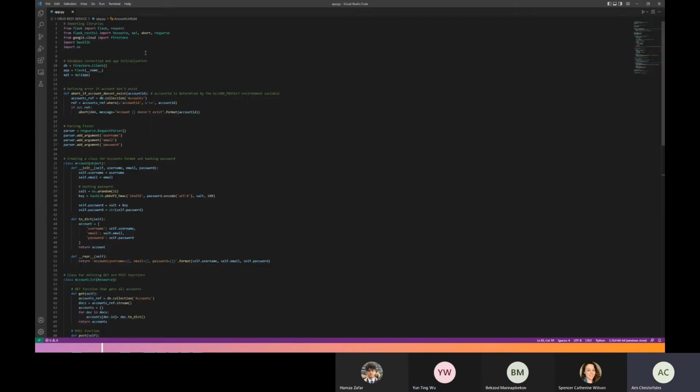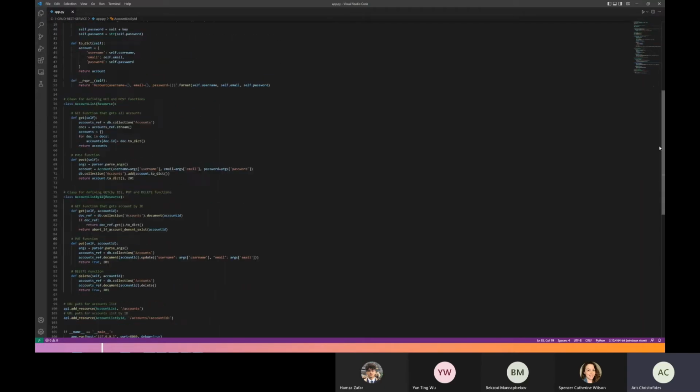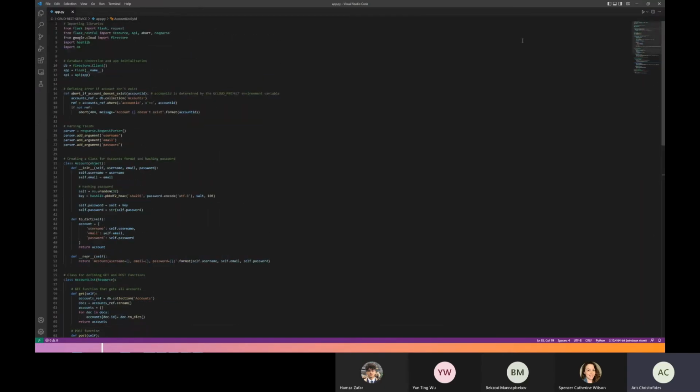So our application is one code file, and we started off by importing the necessary libraries. And then we moved on to the database connection for Firestore.